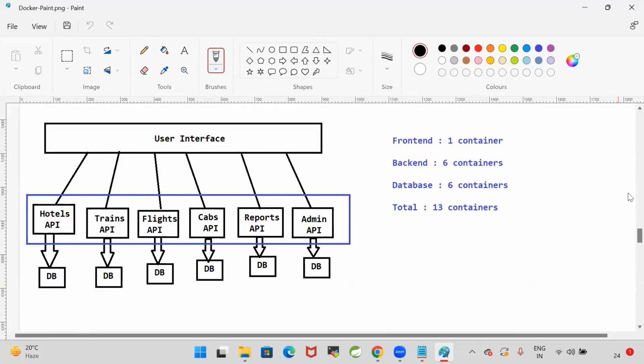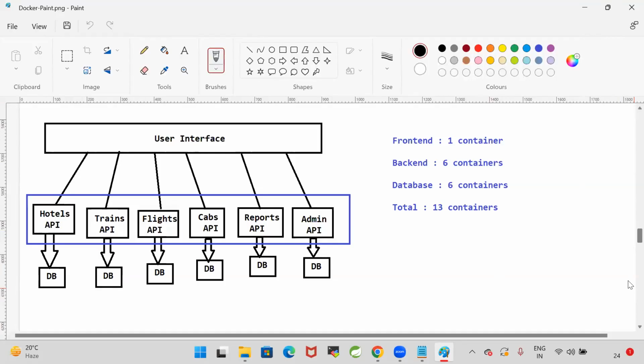So today, to overcome the problems with the monolith architecture, people are going for microservices architecture. When we go for microservices architecture, multiple APIs will be available in the backend. Every requirement will be developed as a separate API. For every API, one container needs to be created. So as we have multiple APIs, we need to create multiple containers. For front end, one container. For back end, multiple containers will be available, and databases will be available for the application. Those databases also will be created as multiple containers.